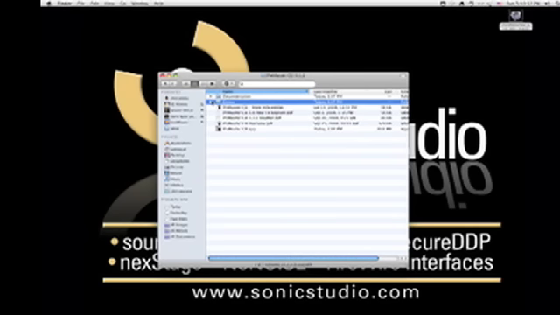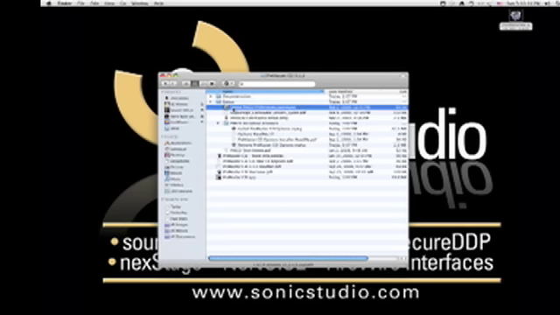Next is the Extras folder. The Delete PreMaster CD Preferences.command utility, when launched, restores PreMaster CD to its factory default settings. If you are upgrading from a previous version of PreMaster CD, you must run this utility before launching the newer version. If this is a clean install, PreMaster CD hasn't been on this computer before, there's no need to run it at this time.